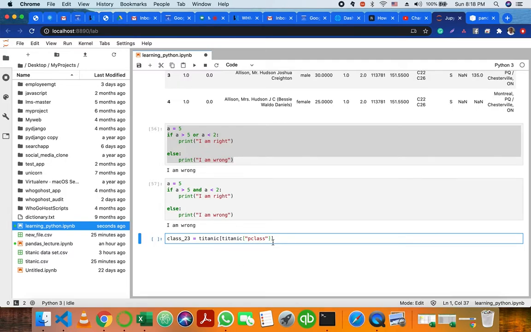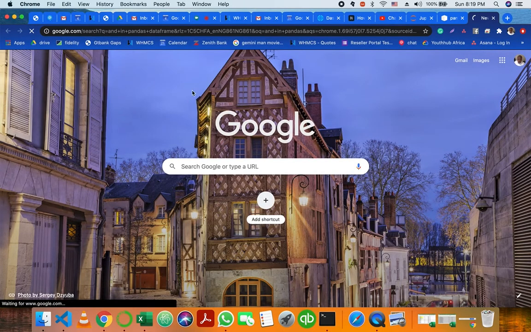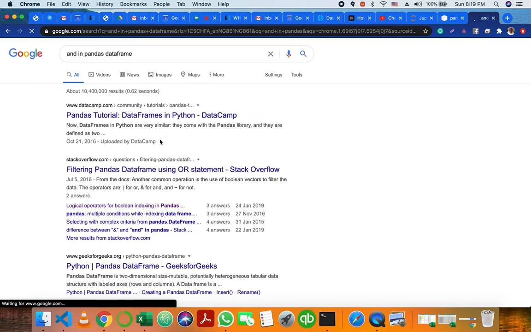Now, if that column is equal to 2, in order to do and in pandas, you simply use this sign. Let me quickly confirm the and in pandas. Sorry, please, okay, it's just 1.